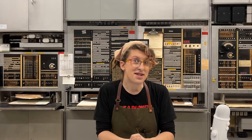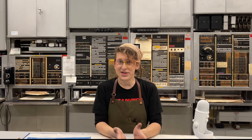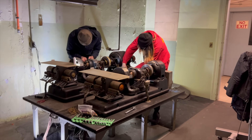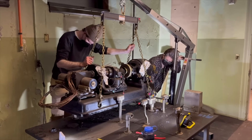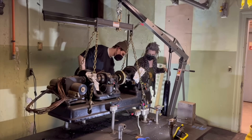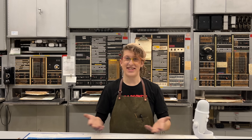And that's how I decided to move several thousand pounds of machinery out of a basement. I assembled a team of similarly insane people to come to the CO and help. We started by labeling all of the wires and carefully pulling them apart as best we could. We then brought in an engine hoist and raised the machines off of their tables and onto specially made dollies. After that, we disassembled the tables and carried them out as well. And into storage they went. Even after all of this work, we still had to just put them in storage because there was no room in the museum for any of this stuff.